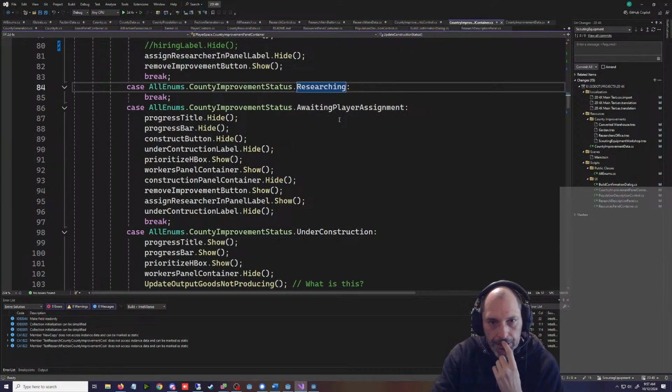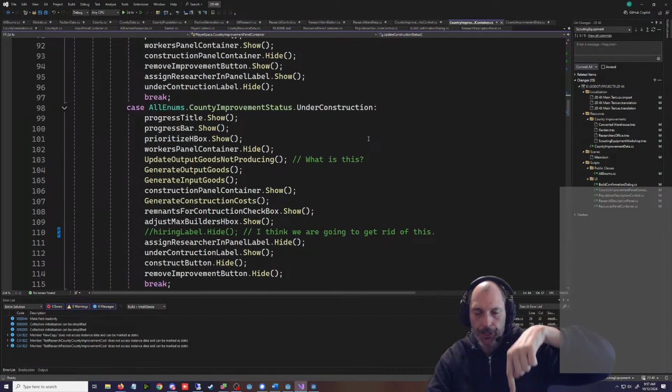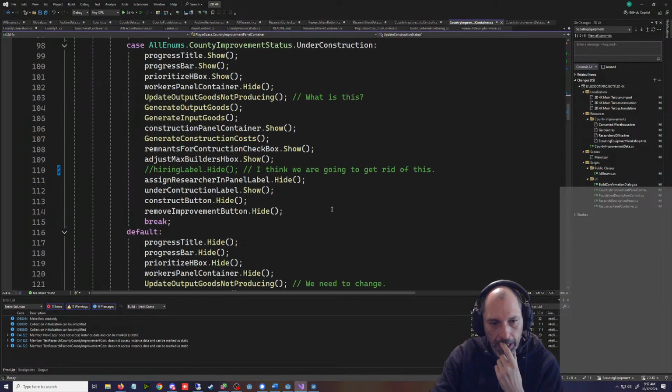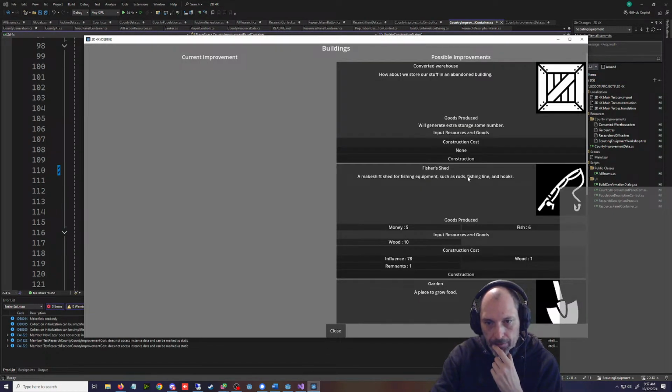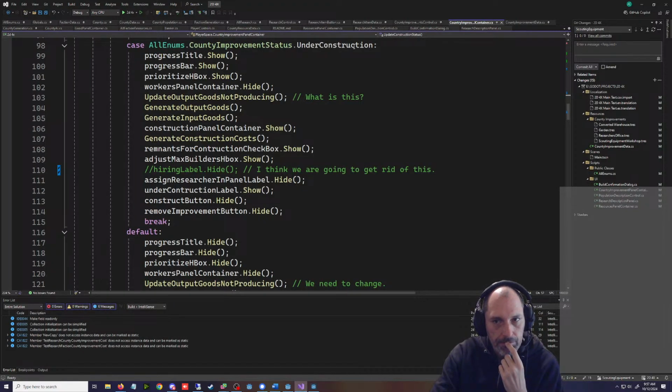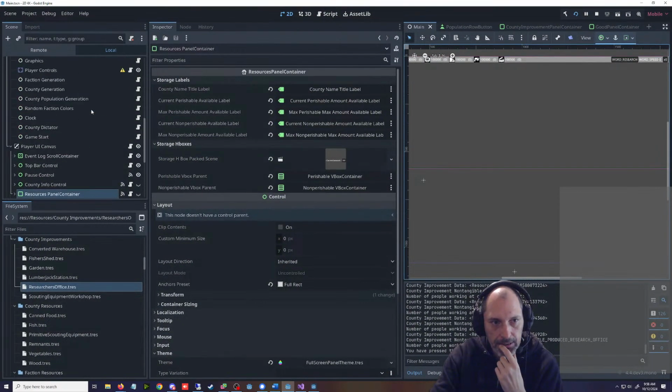So this switch, that thing when you hit the build button, it goes to this under construction, which is fine, except when we do the research office. Well, let's think about what we've got to do here. This is the whole problem here, and we added a thing last time. We added these different lists in the array.